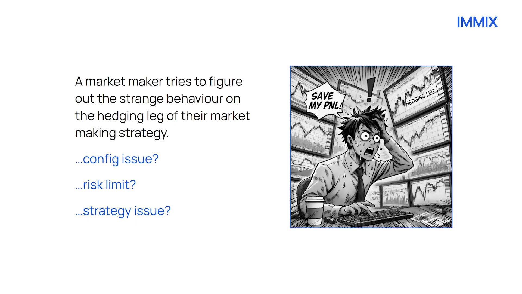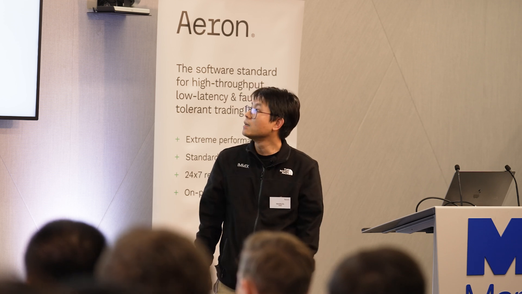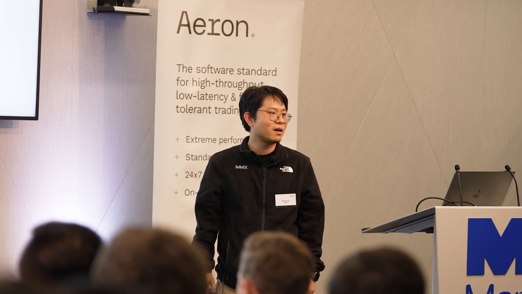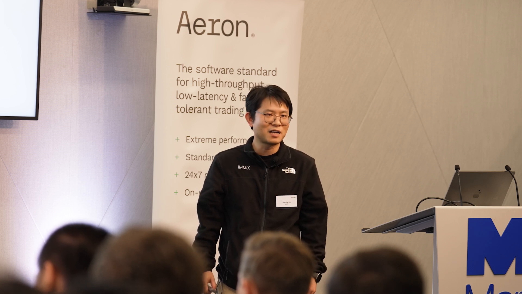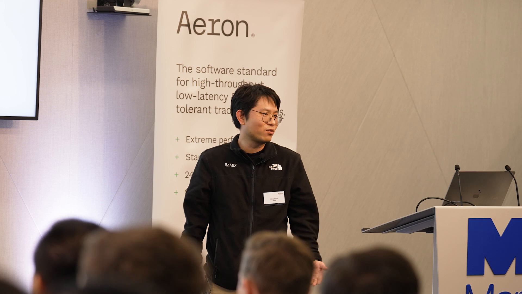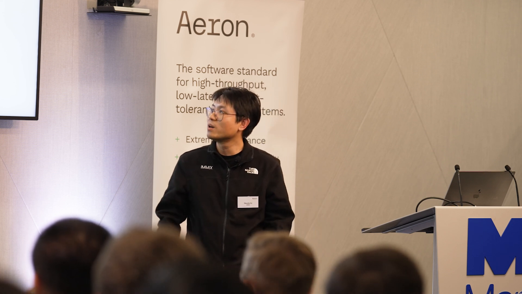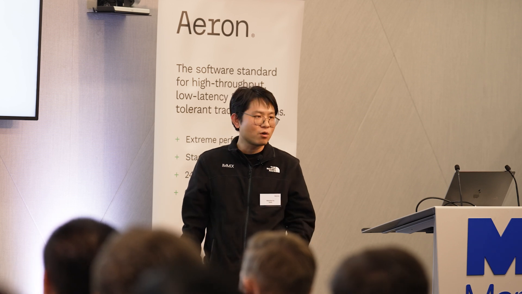I was doing a lot of market making. From time to time I received a lot of complaints and inquiries from traders — some orders did not behave as expected. It could be a pricing problem, it could be a timing problem, it could be that we're completely missing the hedging orders, basically having P&L impacts. So you can't just go back and say 'bad luck, try harder next time.' You have to find out what happened. And in that scenario it was very difficult because lots can happen: it could be a configuration problem, a risk limit, or the algo itself has a problem.